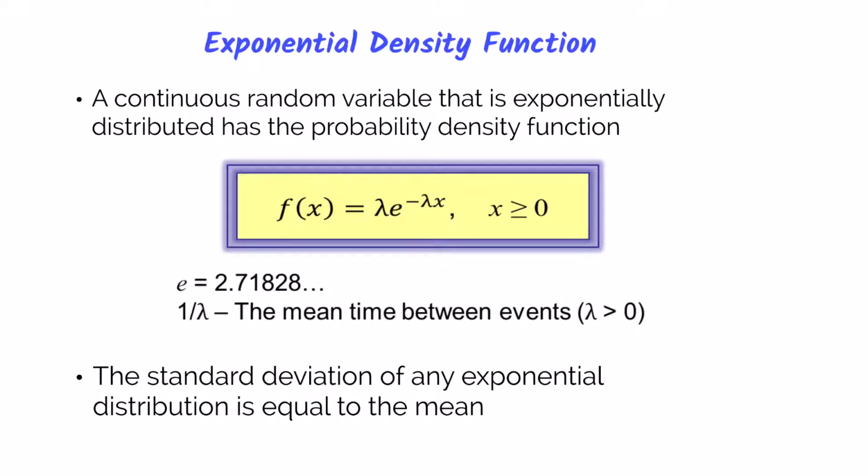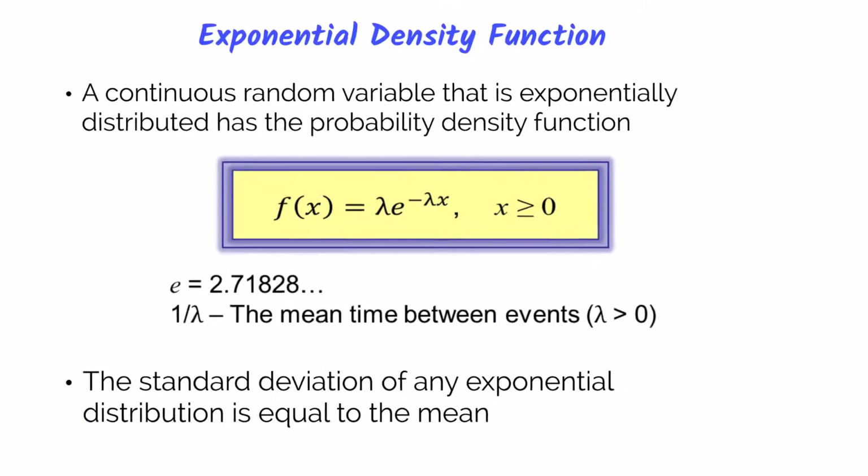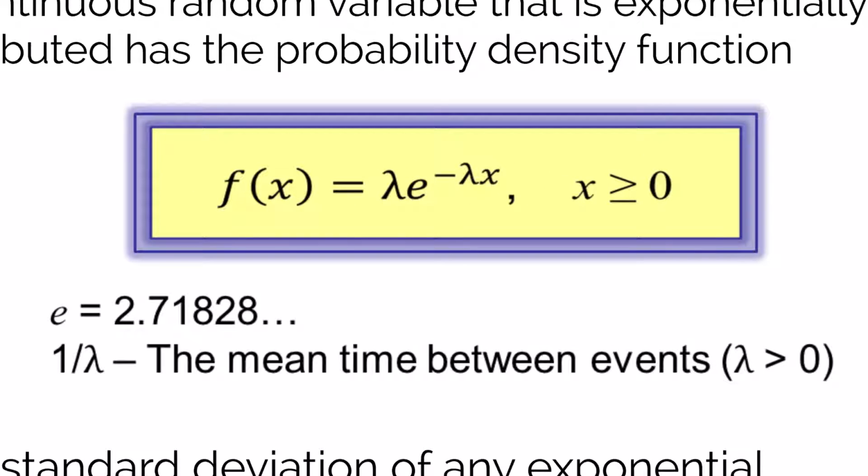So here is the exponential density function. So we have our formula that is f of x equals lambda times e, which is our natural log, to the power of minus lambda times x. So lambda is a Greek letter here that we have not seen before. The exponential density function assumes that x is greater than or equal to 0 because you really can't have a negative time, right? So fortunately, we don't have to worry about this formula too much, but I just want to introduce it to you so you have at least some familiarity with it.